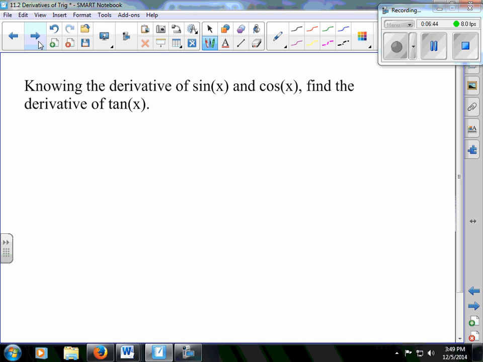Okay. Now on the next page, so that's 2 out of the 6. And on the next page, on this page right here, we're going to write down all 6. I'm going to write them down in a very systematic, formulaic way, and then I'm going to show you why I wrote it down that way. Okay, actually, we're going to get to that in just a second. Sorry. First of all, we're going to find the derivative of tangent of x. We are going to do this together, and I do think that you should be able to do this, especially if you can't remember a formula. You can always derive them. It's very easy to do.